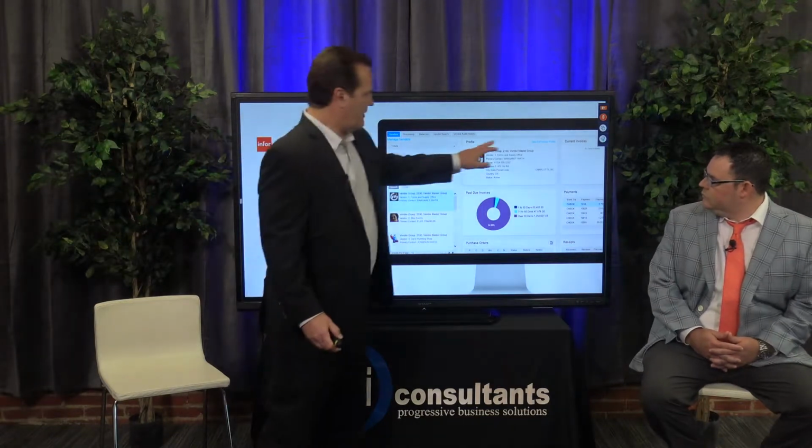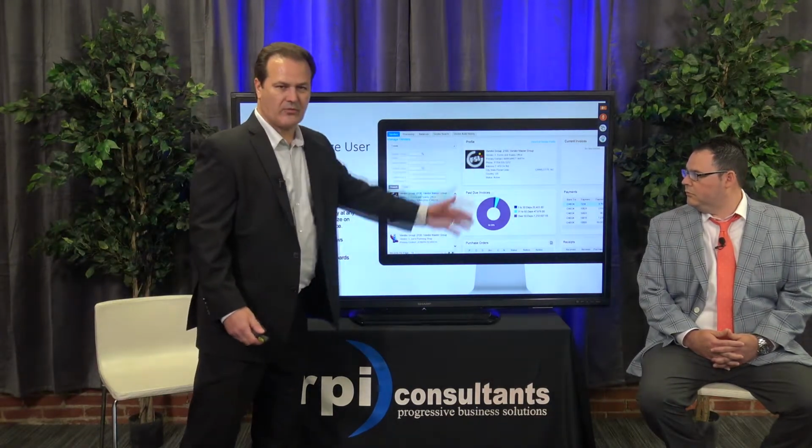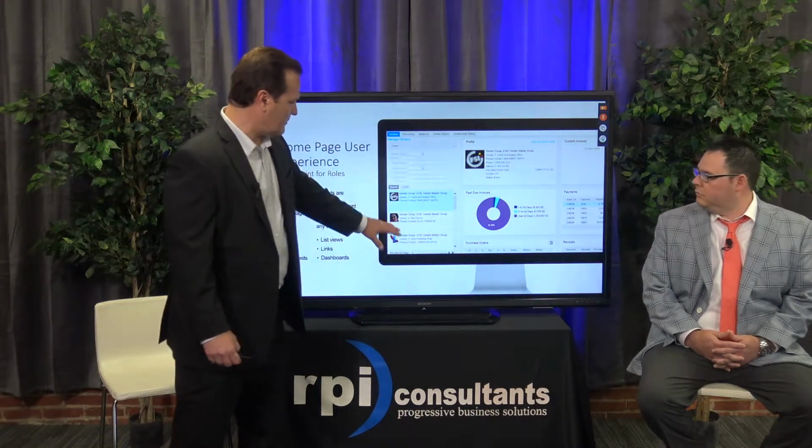The way to do that is you can define your home pages. As you come into the system, you have the ability to set those up. And as we're looking at the page, these boxes are what we call widgets. What we mean by that is you can have this look however you want. You can customize your page. You can move this up here if you want a report that you want to see front and center. You want budget to actual. You want to be able to manage your vendors. So you can set those home pages up for your role and see those as you log in to start your day.